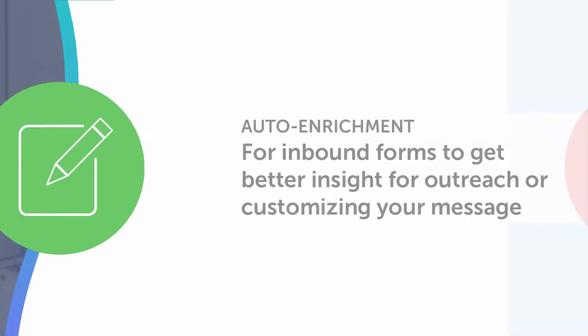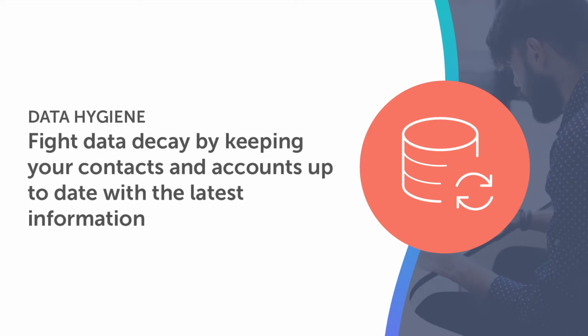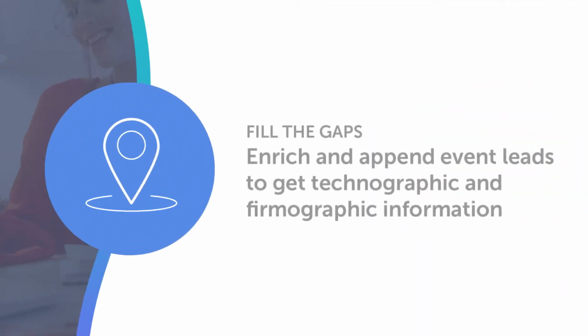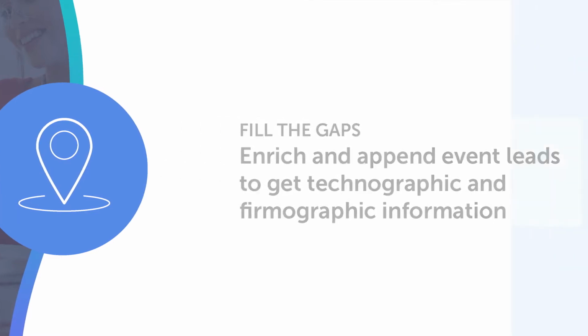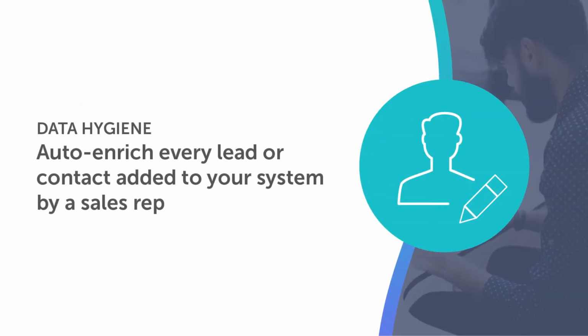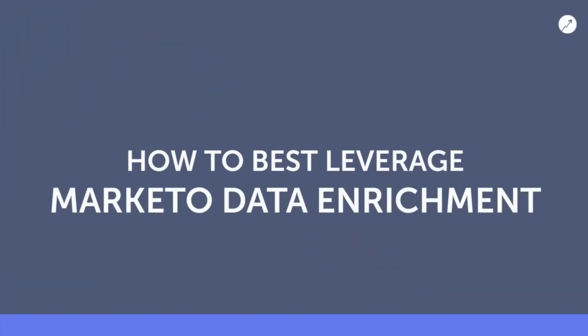customizing your message. Fight data decay by keeping your contacts and accounts up to date with the latest information. Enrich and append event leads to get technographic and firmographic information. Auto-enrich every lead or contact as it's added to your system by a sales rep, and more. This video will explain how to complete 3 different actions with Sales Intel's data enrichment webhook.